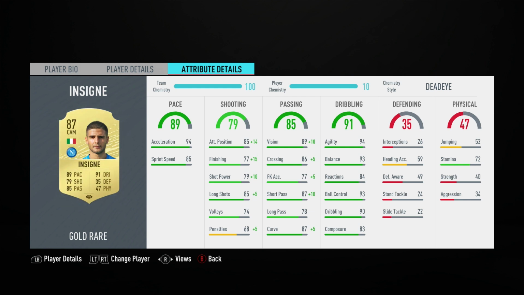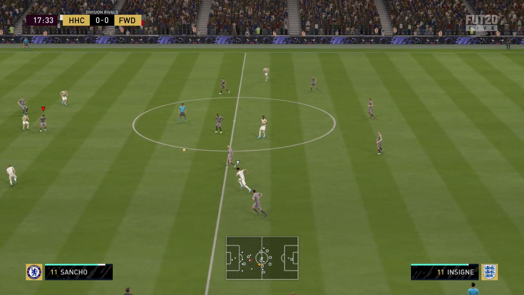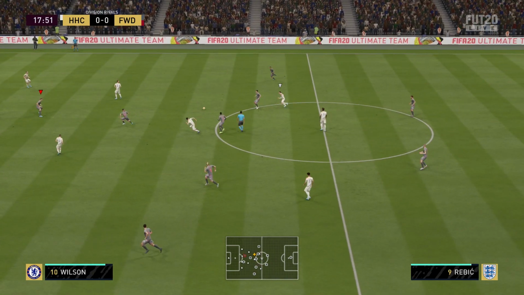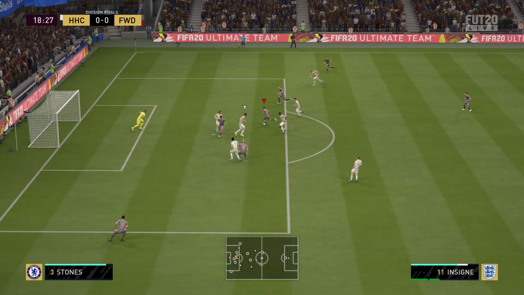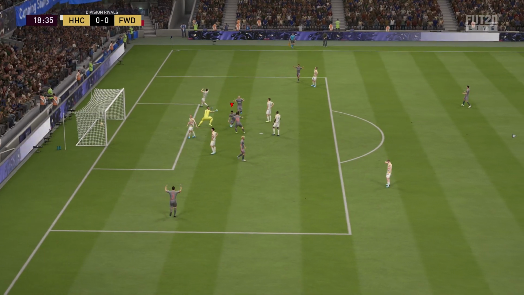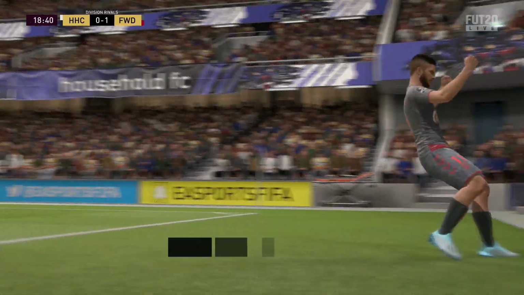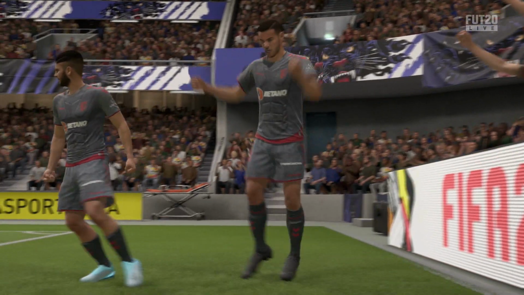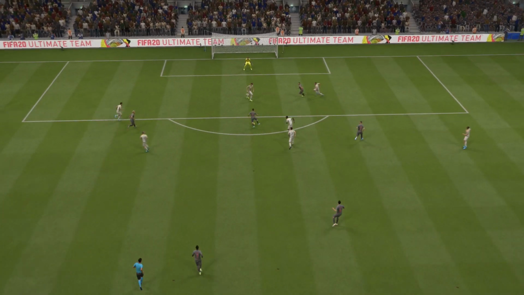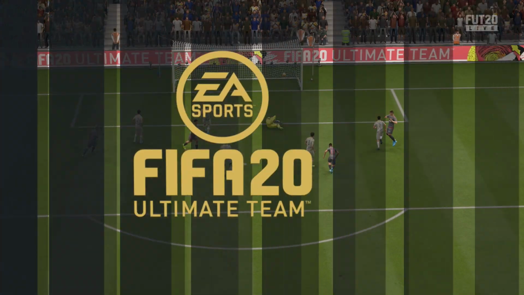So we've seen those attribute details, guys. Now let's jump into some in-game footage and hear what I thought about him. So my thoughts on the 87 rated Insigne card were that he was mind-blowing. I've always loved Insigne cards because he's got such incredible dribbling, which always makes him really fun to use. Then you throw in the 4-star skill moves and you'll always have a great blast with this guy, especially when you add in the pace too. He's electric on the pitch. You get the ball into him, he can swivel, he can turn, he can skill move his way out of any situation and create opportunities, which is exactly why you'll want him in your team.